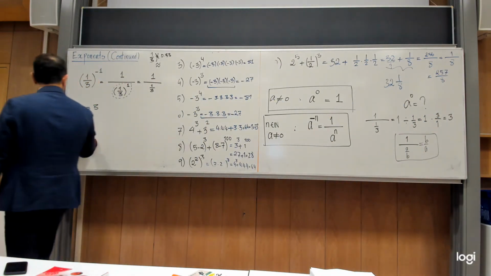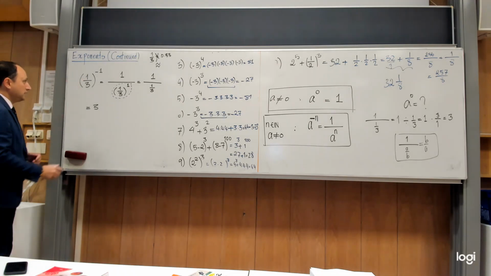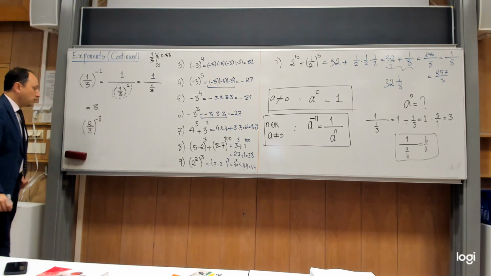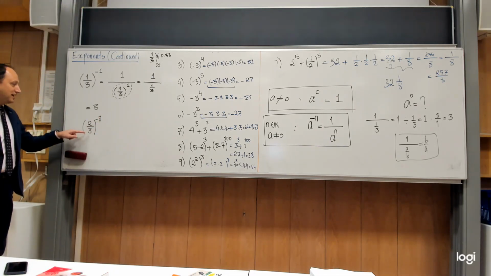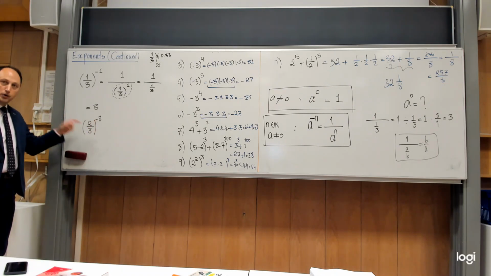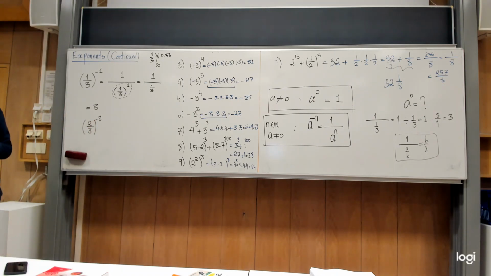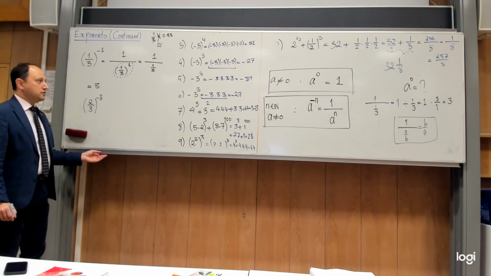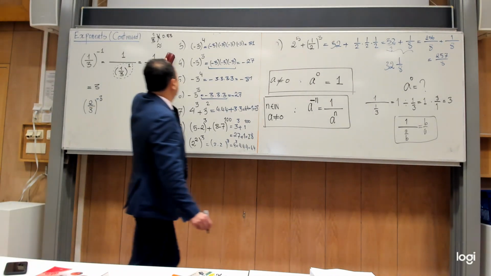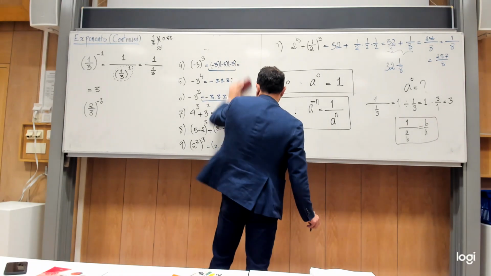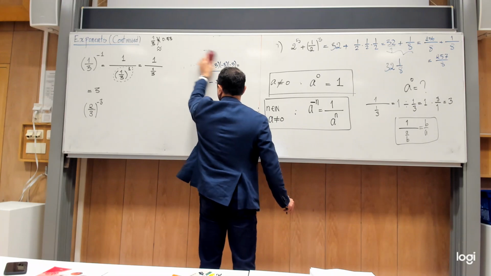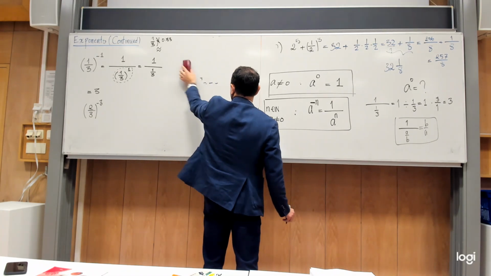Okay, let me give you another example. So I will give you here 2/3 to the power of -3, and I want you to give me the exact value without any exponents. I want to wait for you. Just do it as quick as possible. Yes? 2 over 3 to the power of -3. I want you to write down all steps.